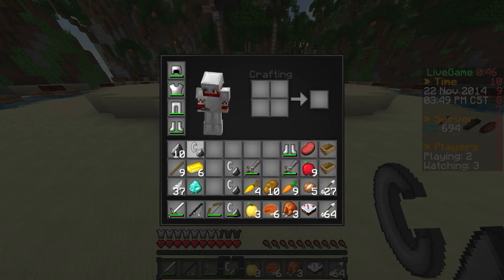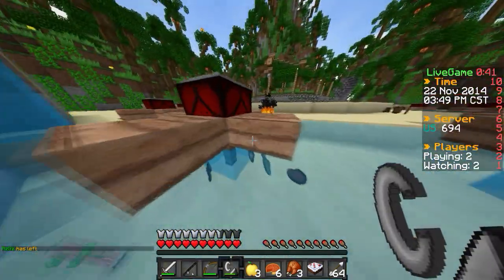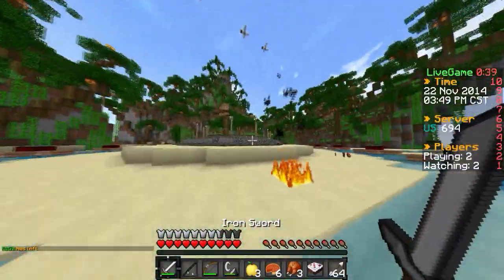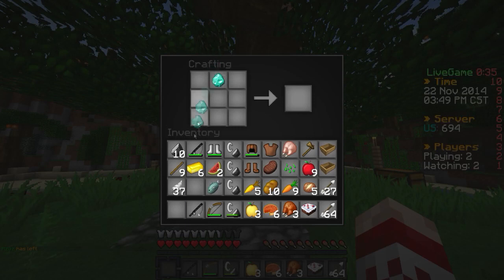Alright, there we go. Let's dump out the rest of this. Boom. Let's pick up the rest of this. Oh, there's a diamond in here. Forget about throwing away stuff. No one else is coming for this. Alright, we're crafting the diamond sword here. Let's craft. There we go.